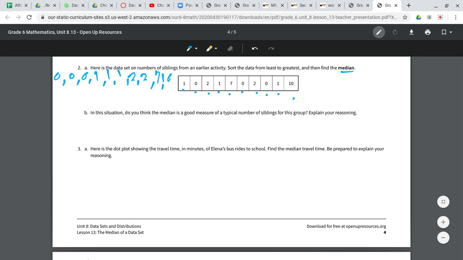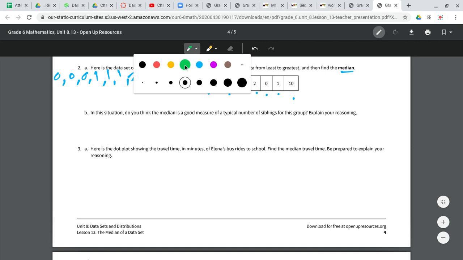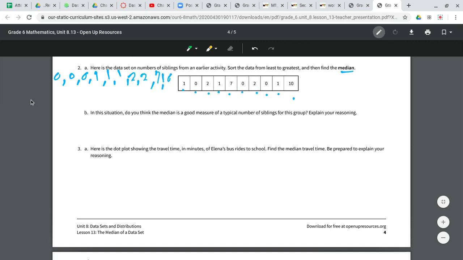Now what we're going to do is find that median. So finding the median means we find the middle number. So we cross them off from either end. So we've taken 1 off each end. Now we have 2 off each end, 3 off each end, 4 off each end. Now, we've done an even number of them, so we've got 4 on this side and we've got 4 on this side. So that means there's 2 numbers that are the middle of our data. So we're going to add 1 plus 1 together. We get 2. We divide by 2, which just gives us 1. So that means our median is 1.